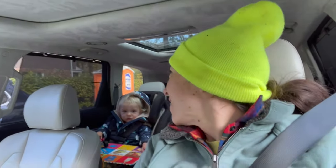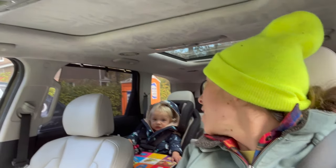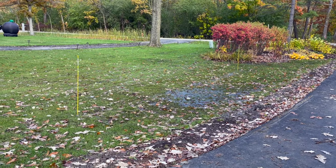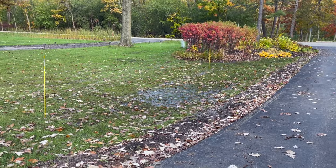Good morning everyone, it's Steph with Tini's Garden and my buddy Briggs. My son and I are getting ready to go buy some trees this morning. We're going to buy two ginkgo trees. I went and looked at them yesterday and they're gorgeous, and I'll show you where we're going to put them — right here where each of those posts is, those ginkgo trees are going to go in there. Should be a gorgeous look for the driveway.